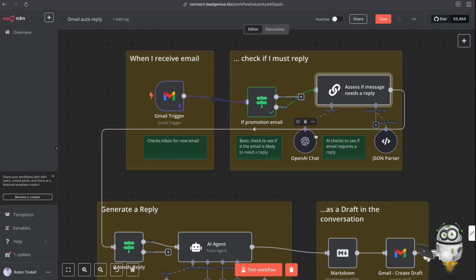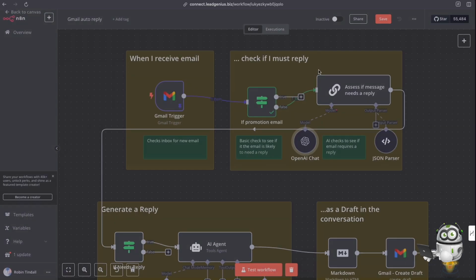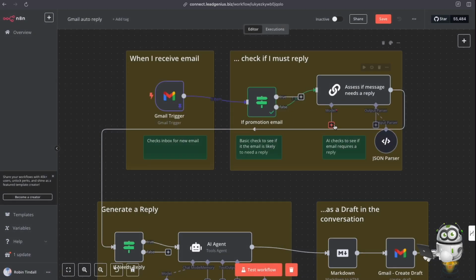But I've added in a tool. I need to add it in the model. So which large language model do you want to use? By the way, you could change this. I've chosen OpenAI, but you could absolutely go and grab a different model here if you wanted to. So for example, I could delete this one out. Just get rid of that.